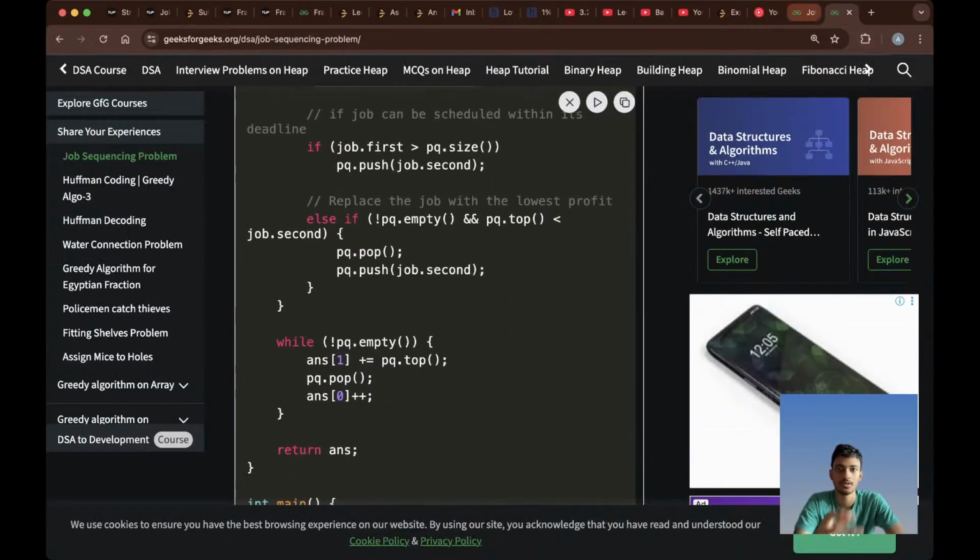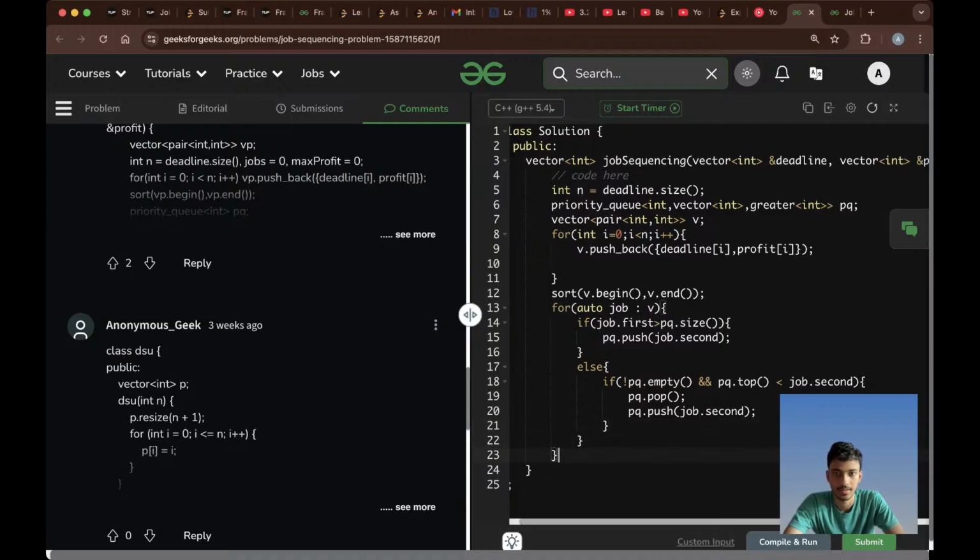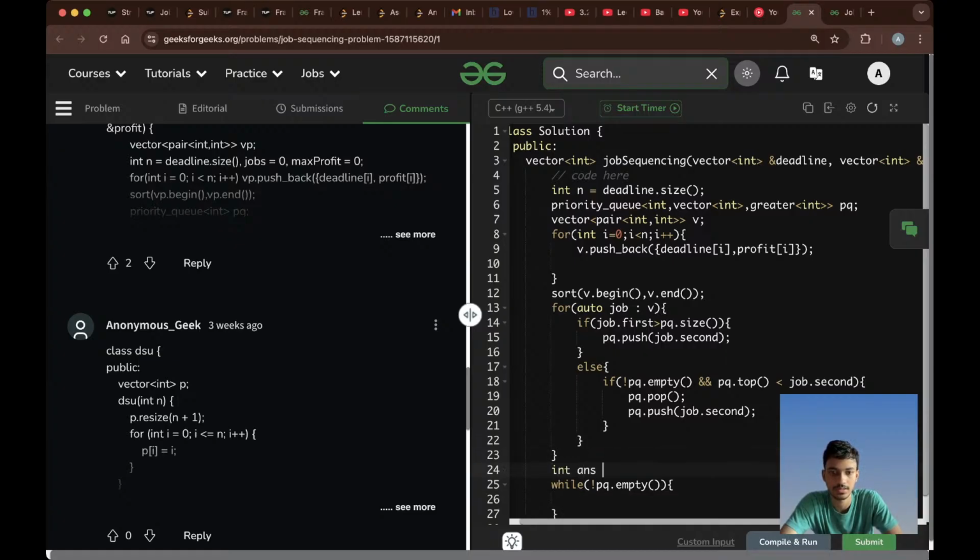Now we have to get the count, pop the PQ and need an answer. Make an answer with pair of int comma int to store, equals, let's say, 0 comma 0.